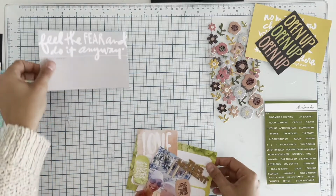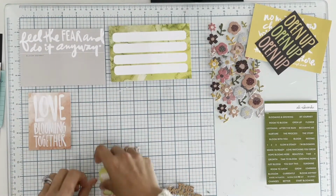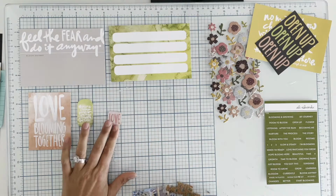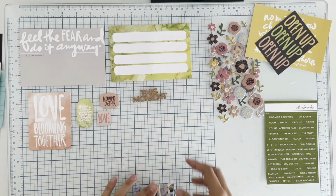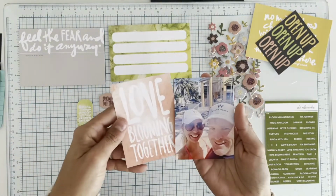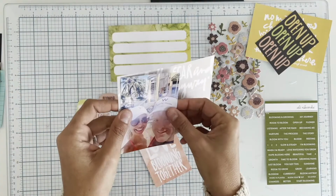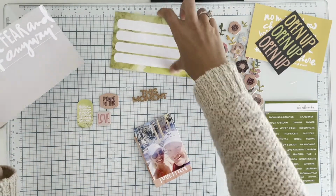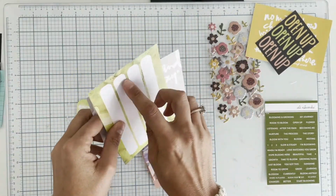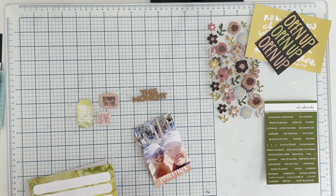Then I have this 4x6 card, this 4x6 card, a 3x4 card, these pieces of ephemera, this phrase, and this photo. I chose this photo and this card to go together because of the story to tell. I chose this to use for layering purposes, and then I chose this one to use as well to get this color on the layout. So now that's one, two, three, four.